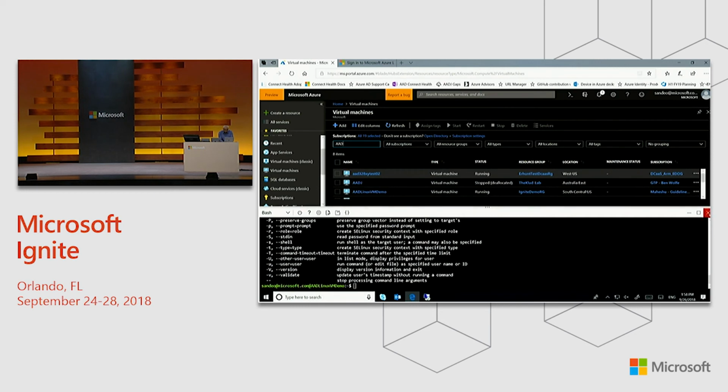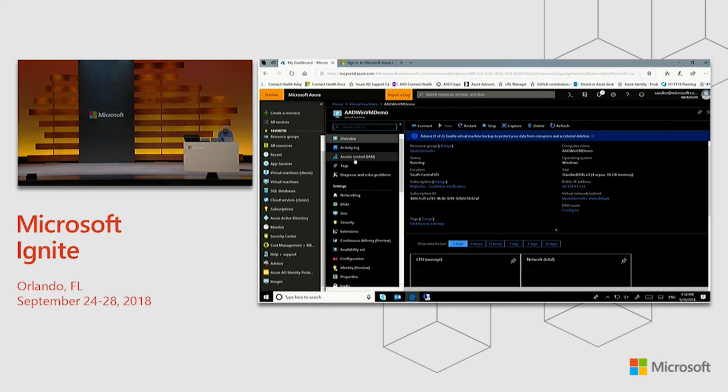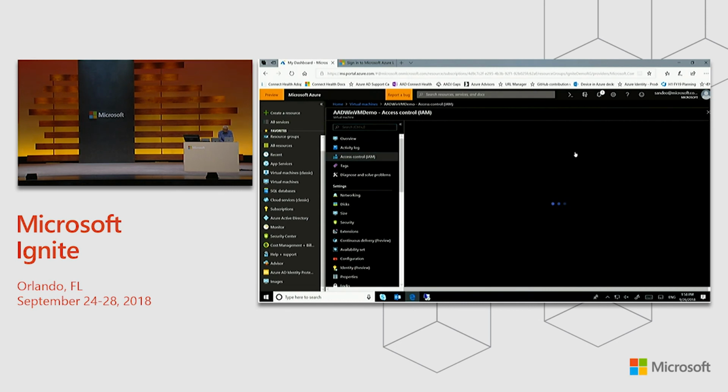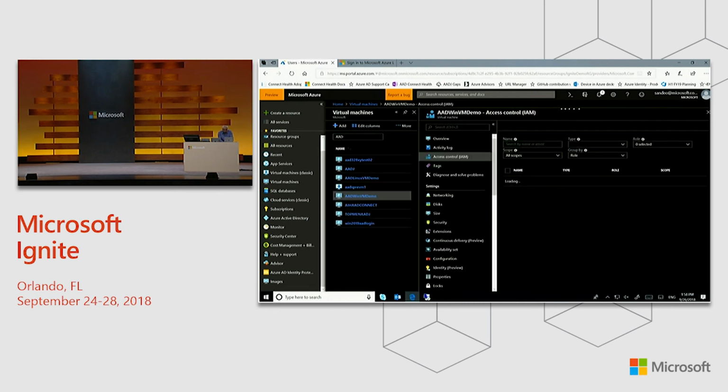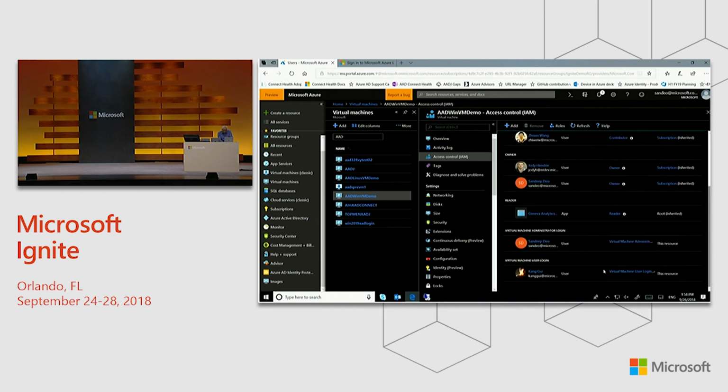So if I don't need this anymore. If I go to my VM demo, if I look at the access control, you'll see the roles, and I've added myself as the admin. You can decide, adding people as either virtual machine administrator, virtual machine user, or as an administrator. So you see, I'm here as both a machine user as well as a machine administrator. Those are the two roles that we will support with this capability.